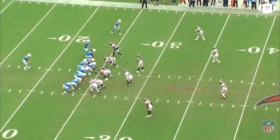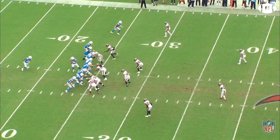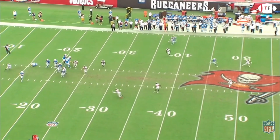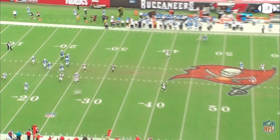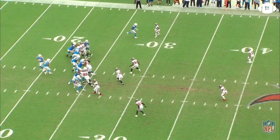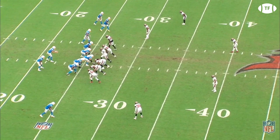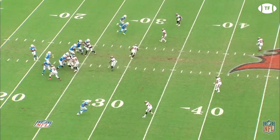With the ball back and only 11 minutes left, the Chargers open up looking to take a shot with the flea flicker. However, Joshua Kelley rushes the pitch back to Herbert, and this play has no time to develop. Justin has to scramble for a loss of 3. Running backs need to hold the ball for a beat on the flea flicker, or the defense isn't going to be fooled. 2 plays later on 3rd down, the Bucs cover 3 drops deep and completely swallows the Chargers receivers.